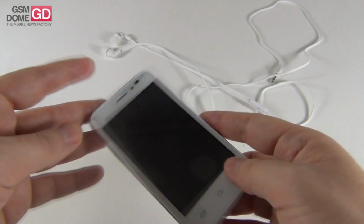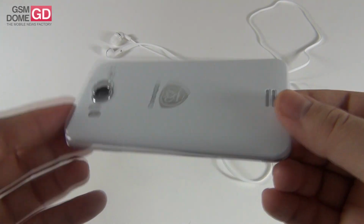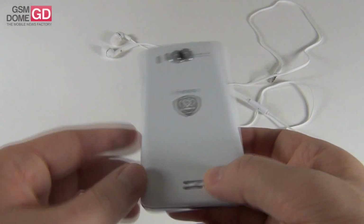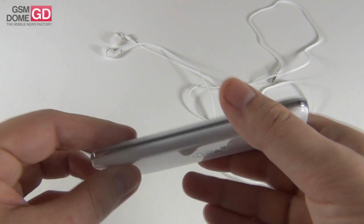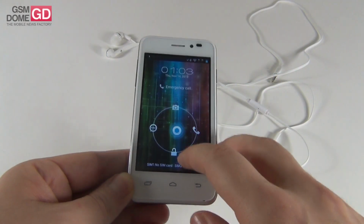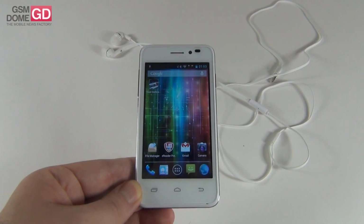Okay, so the final grades, we give this handset an 8 out of 10 for design, an 8 for the hardware. Here it loses points in the camera area just a little bit, and in the screen area only a little bit. For operating system and user interface, yet another 8 out of 10. This is a solid mid-range phone, and the final grade is 8 out of 10.